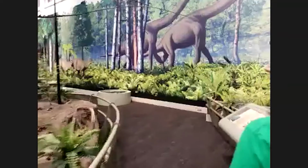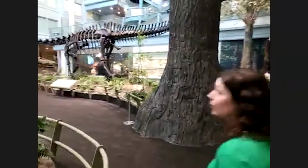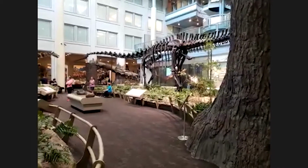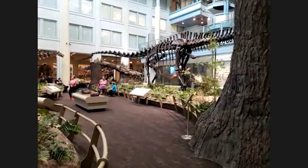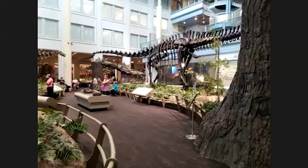So back here, we're going to go and see our other sauropod, Diplodocus carnegii. And if that name sounds familiar to you, it's because it's named after Andrew Carnegie, who founded this museum and the library and all other kinds of cool things that I'm sure you've heard about. So Diplodocus carnegii is probably our most famous dinosaur. He's on the t-shirt I'm wearing today. He's our mascot as well. We call him Dippy, and that's because we love him very much.